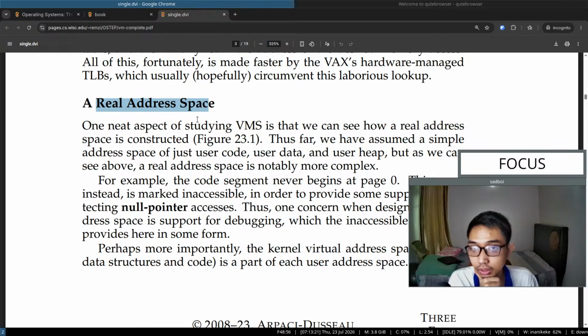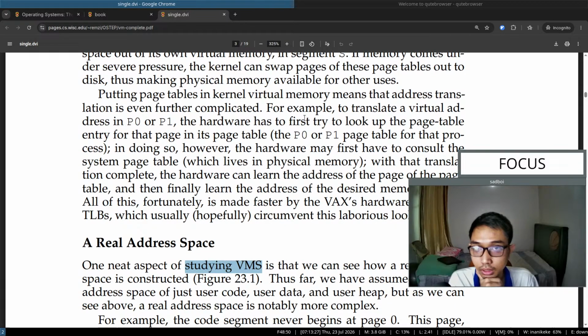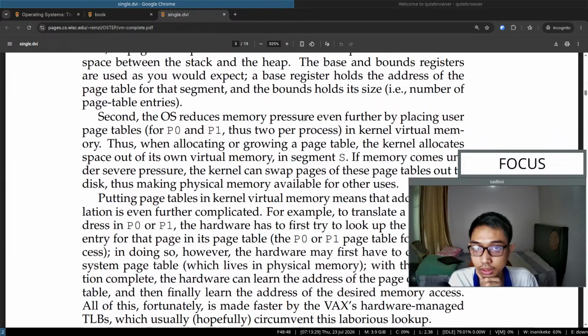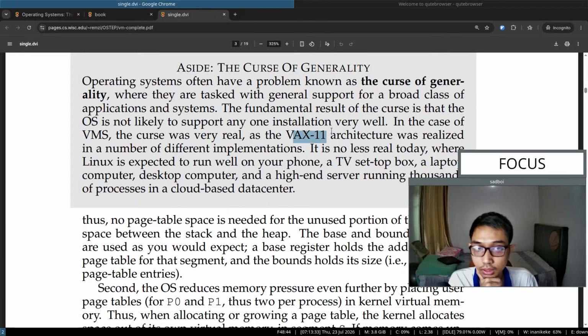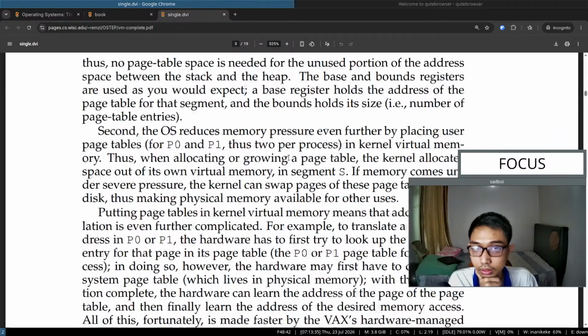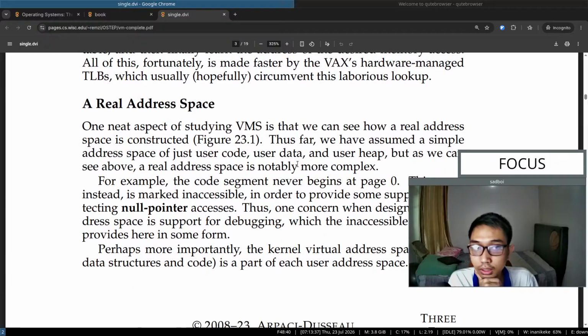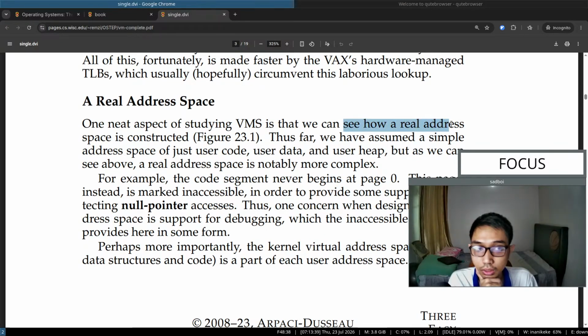One neat aspect of studying VMS, the operating system of the VAX machine, I guess, VAX-11 architecture, is that we can see how a real address space is constructed on figure 23.1.